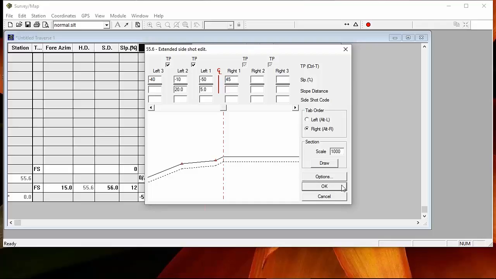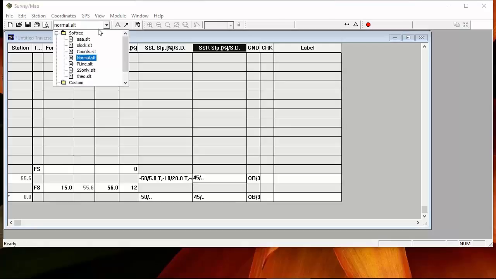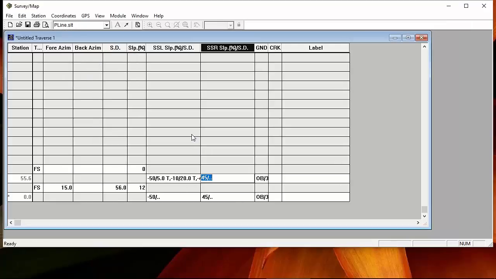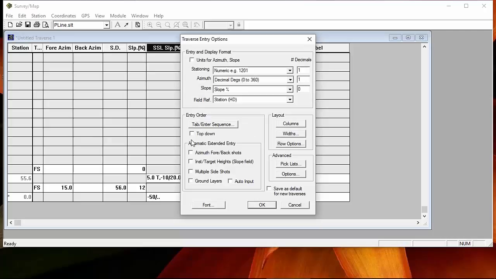So let's just put in one shot here and say OK. And let's see now. P-line, there it is. OK. So now you'll notice when I click on, oh, screen layout's not set up. Let's just quickly set it up. So automatic side shot entry, I want to pop up my multiple side shots automatically, and that should do it.